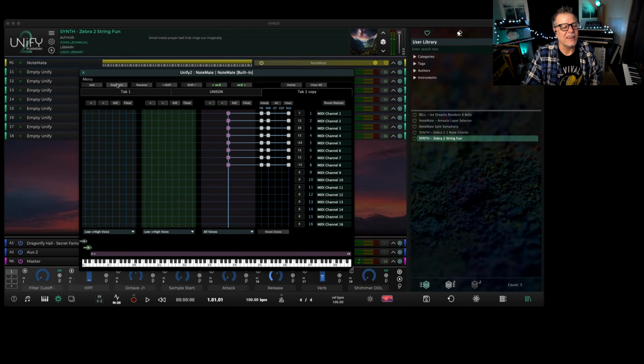Let's duplicate this again. And for this one here, let's make it a different chord. Let's make it minor. So instead of these things that are set, I don't think I have any. There, minor. Just got to change one.